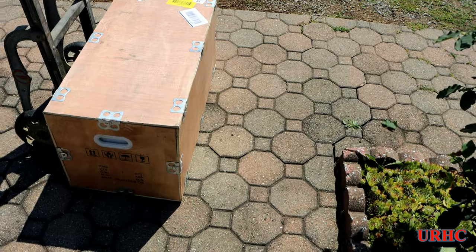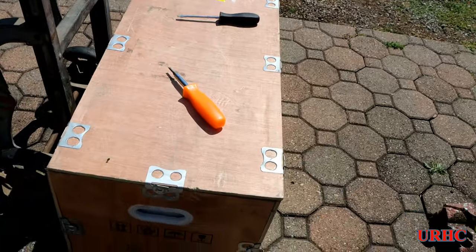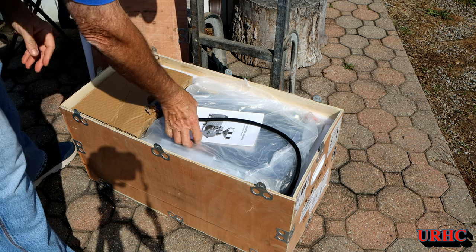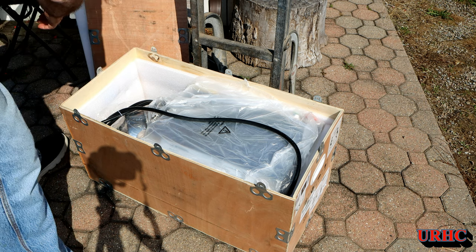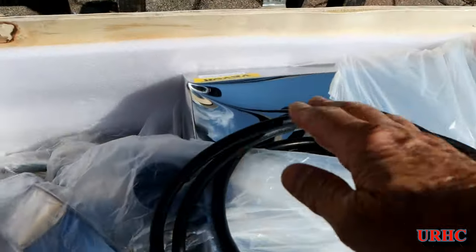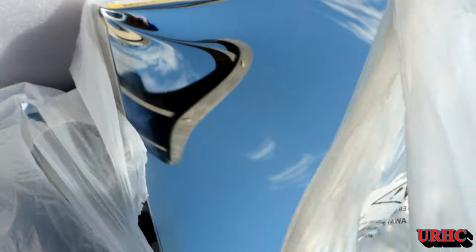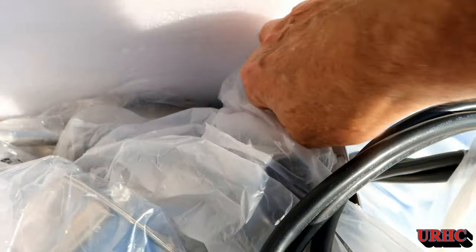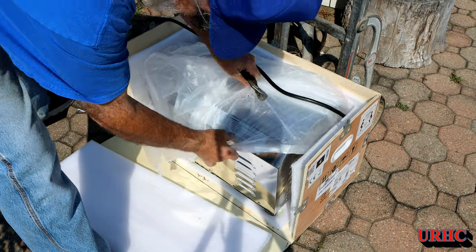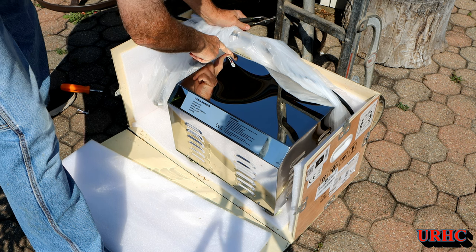The machine came - Viva sent this to me at no cost. It arrived in a wooden crate, really packed well. The FedEx guy said it was a little bit heavy - about 140 pounds. I noticed right off that there was a dent in the top corner of the machine, but no sign of damage on the crate, so it looks like a manufacturing quality issue. It still doesn't affect the machine so I'm not going to worry about it.